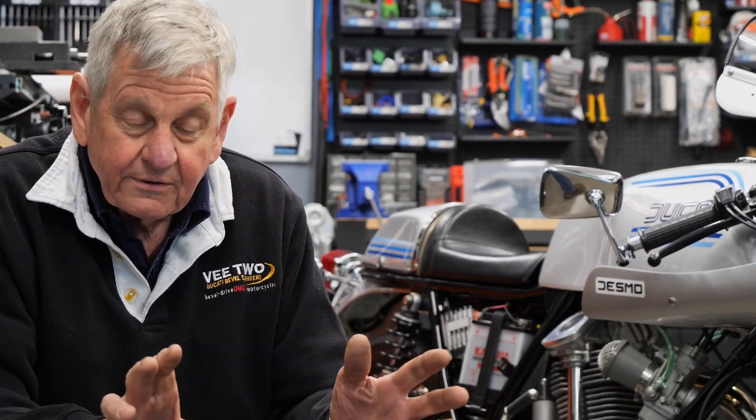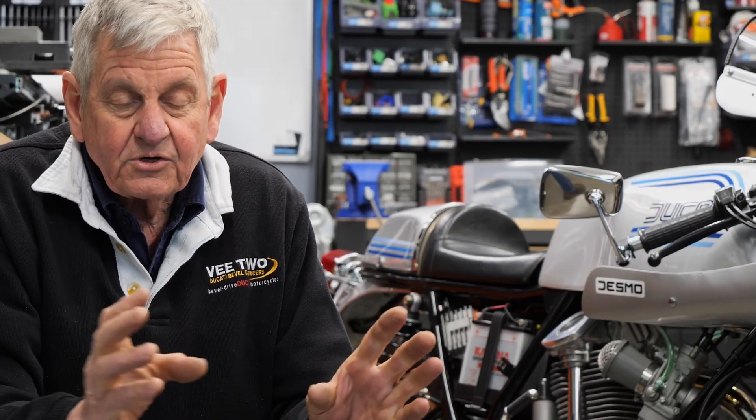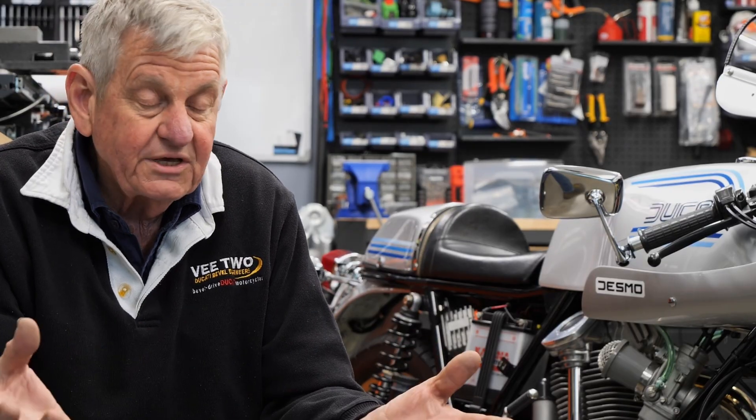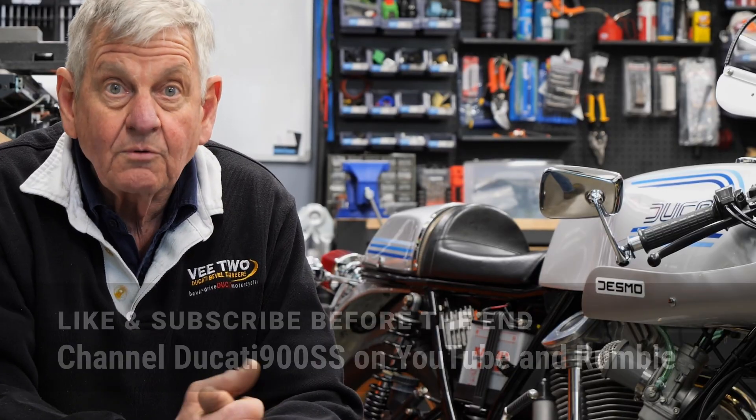What does that tell you? Roller bearings don't need a lot of oil — it's actually detrimental. Look up Phil Irving's books and read them; he explains it. The way the Ducati bevel is engineered and designed, it certainly has to have oil feed to the big end through the oil pump system — that's because that's the way they fed the oil to the big end — but as long as everything's working properly, you don't need to upgrade the system as such. The reason we made pumps is because we couldn't get original ones. We thought, well, we're going to make it — we may as well make it every bit as good. We're making our stuff on a CNC machine, with our gears, we have the ability to control the quality better. So yes, it is a better pump, but if you've got a perfectly good original one, there's no reason not to use it.